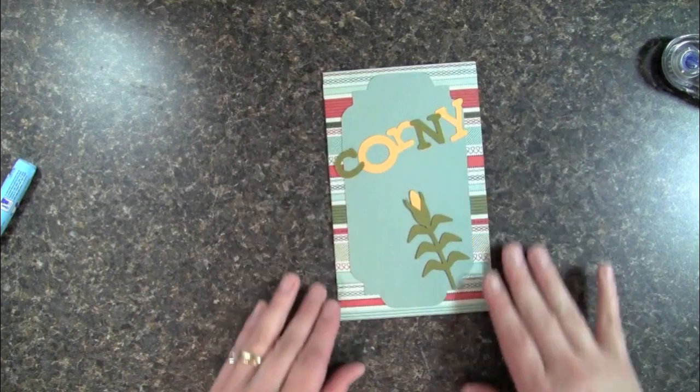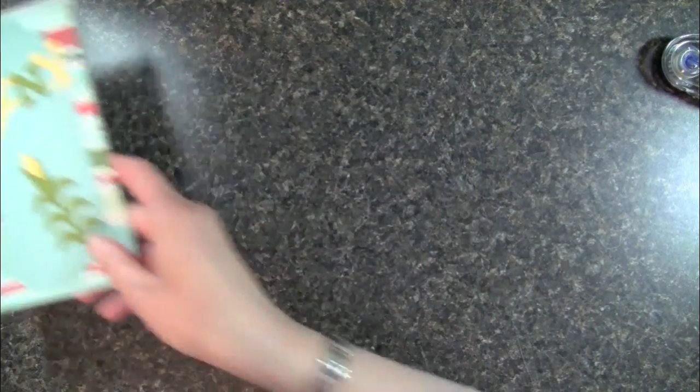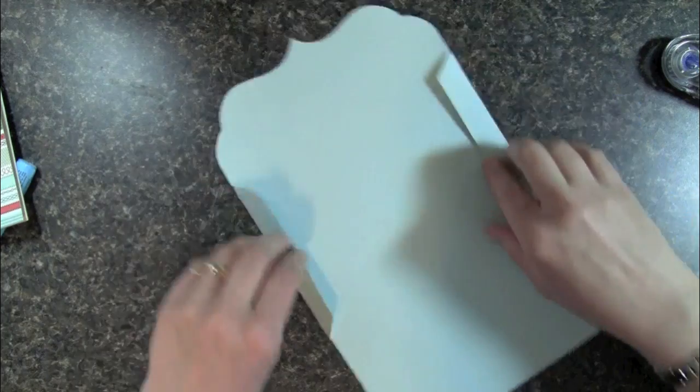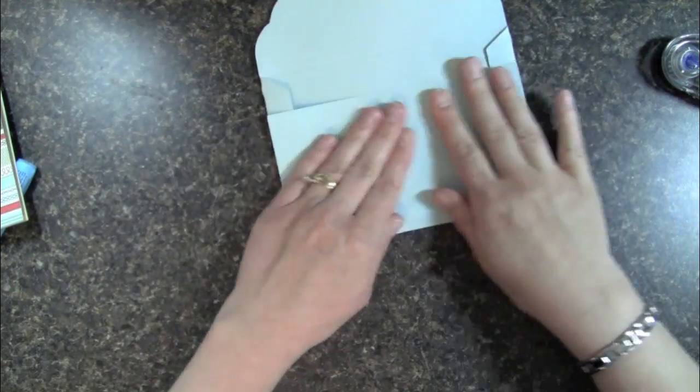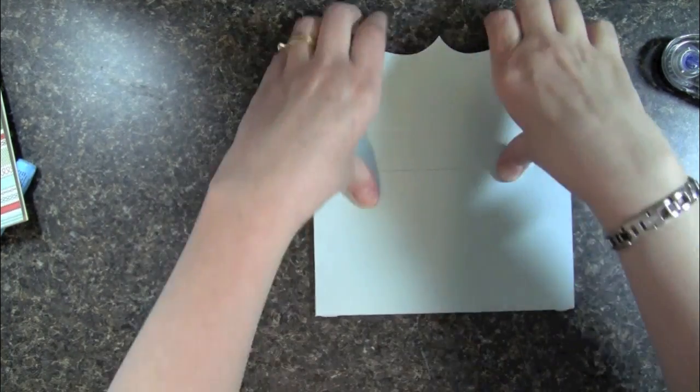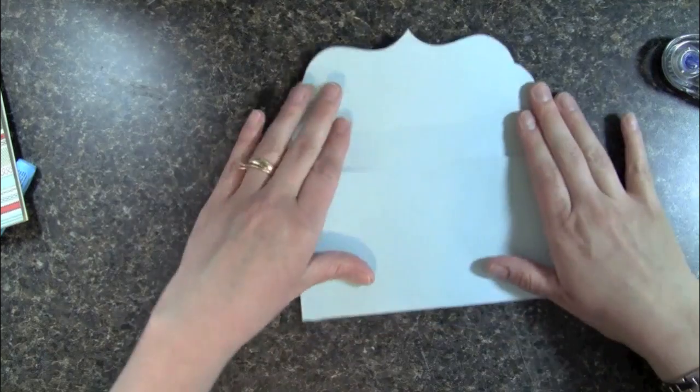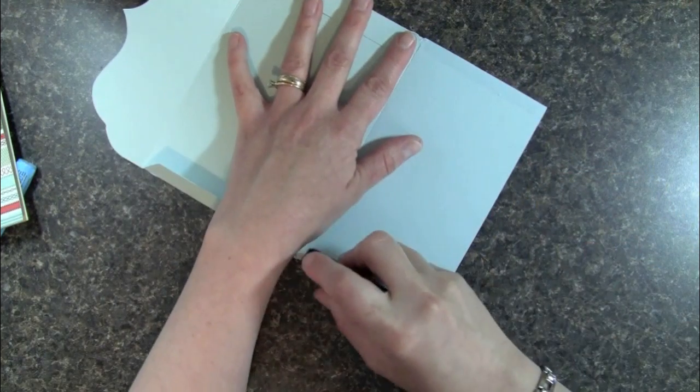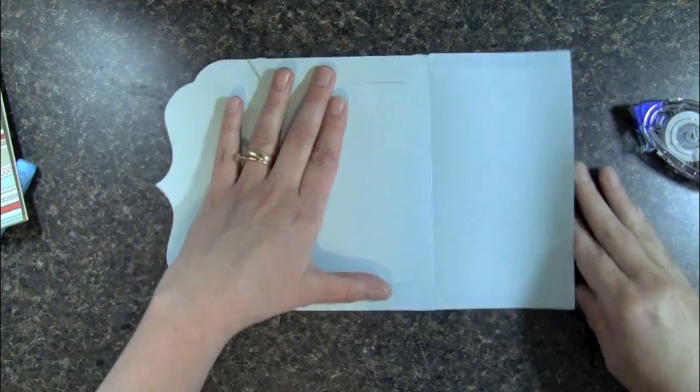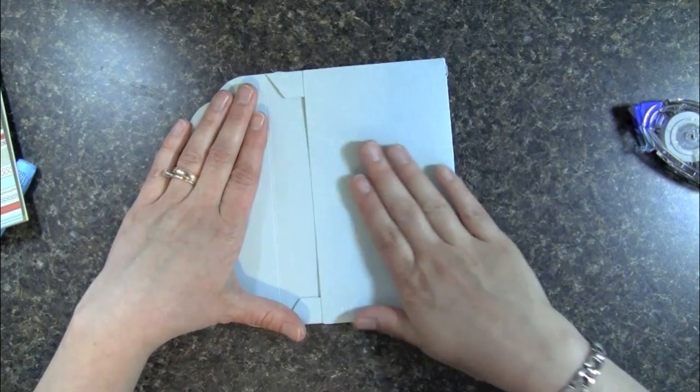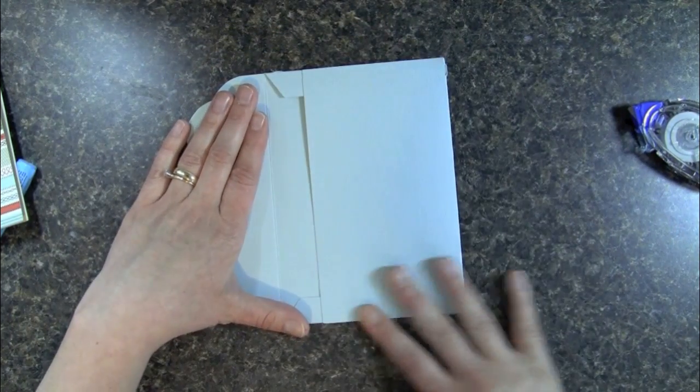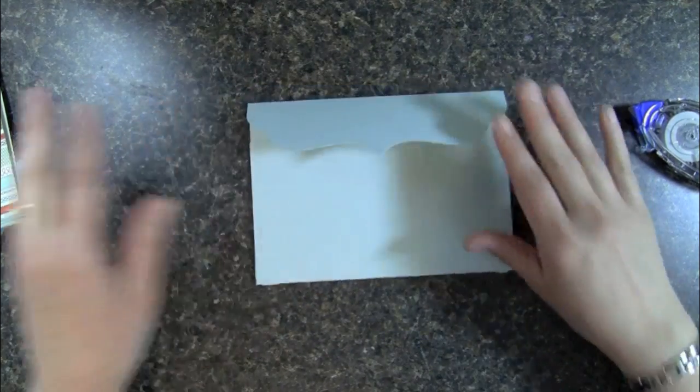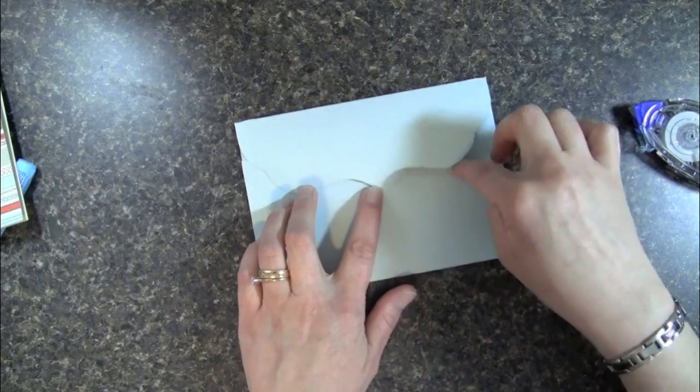Okay, that's the card, so let's go ahead and do our envelope now. So I went ahead and already cut and pre-scored all of my lines. I'm just going to go ahead and adhere this closed and I'm just going to add some adhesive right down to the end flaps here. So that's it, adhere it down nice and there's the envelope. I like this envelope but I really like the pattern of the flap on it.